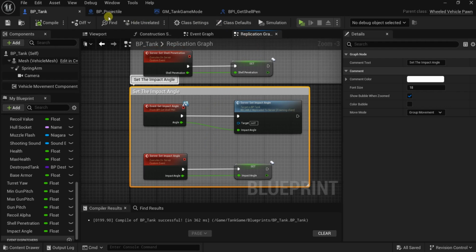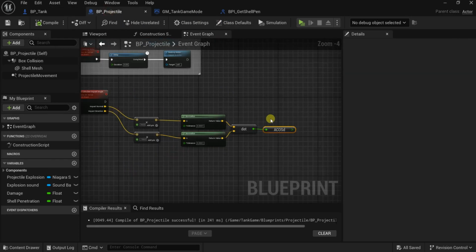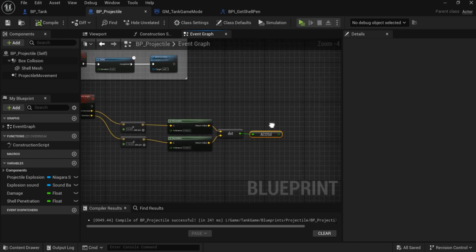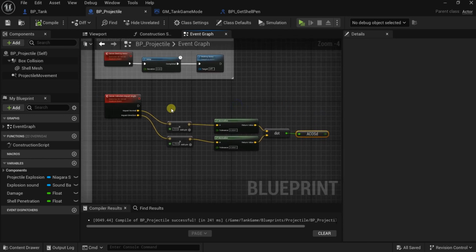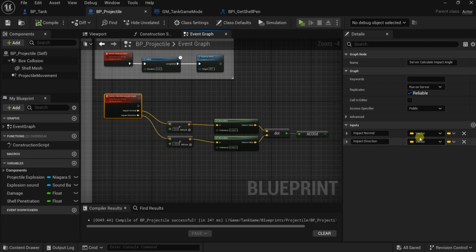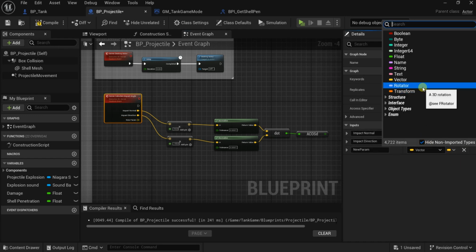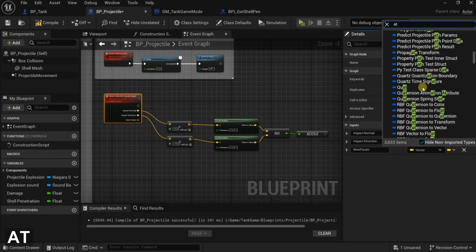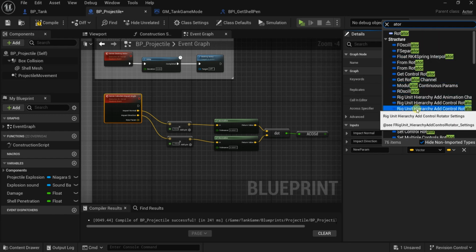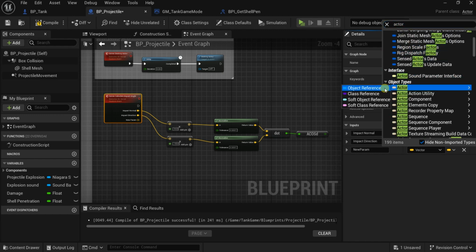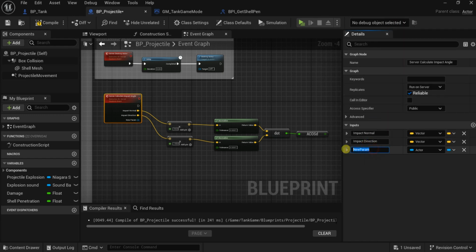Now let's go back to our projectile here and let's add a reference. We need an actor reference. Make it an object reference and let's call it hit actor.